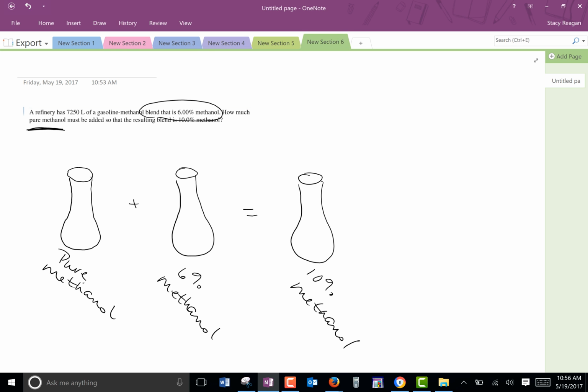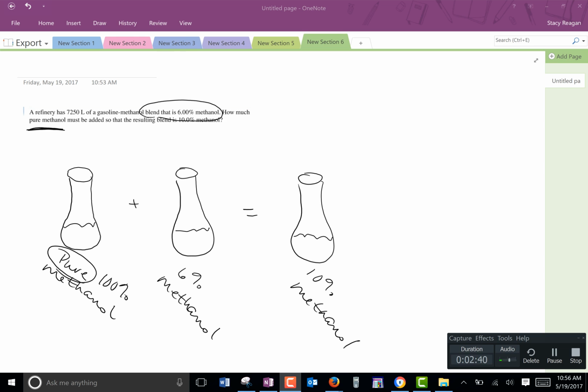Now, going back over here to this one that's pure, when something is pure, it means it is 100% of whatever you've got there. Now, when you look at these two things, you have a certain amount in this container, a certain amount in this container, and you're going to pour it in this container so that the percentage will match. But you also have the liquid that's in there too. You know, you have maybe 5 ounces of something and 4 ounces of something else, and you would have 9 ounces total. So you got to look at that when you're looking at mixture problems too.